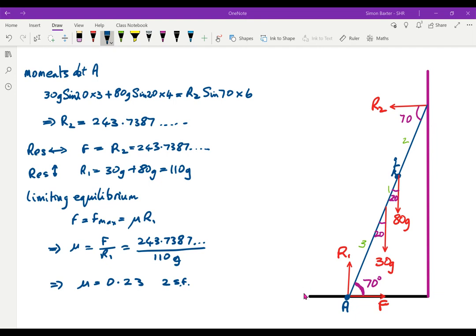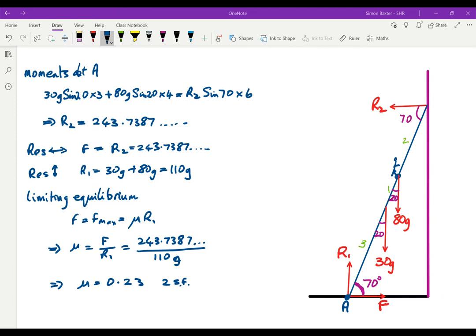I have actually worked it out. If you had 50 degrees, you would need a coefficient of friction of 0.74, over 3 times as big. Perhaps it's easier to see it in reverse. If the ladder is nearly vertical, then there isn't much reason to slip. We wouldn't need such a big coefficient of friction. Now, if you take 80 degrees for your ladder, you would need 0.11 as your coefficient of friction.